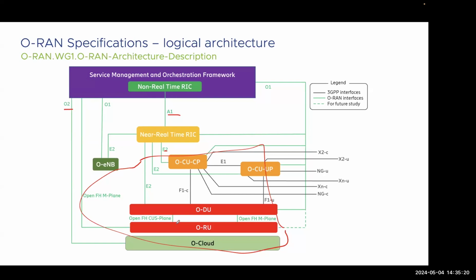So eCPRI is more open. It's not a standard in itself, and it's not vendor specific. But the communication, what type of data goes from the baseband unit to the radio unit, and the management plane, like how I do the management or the O&M of this radio unit, what syntax or format? Ericsson will have its own language, Nokia will have its own language, Huawei, ZTE, everyone will have their own language based on previous history.